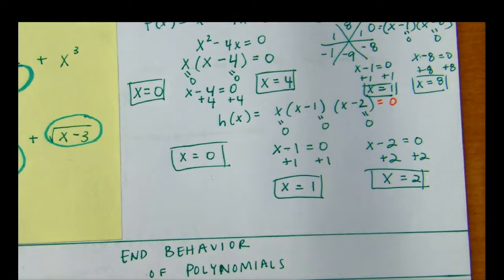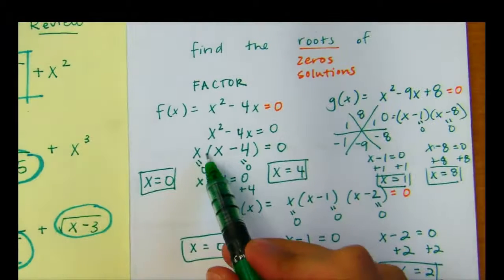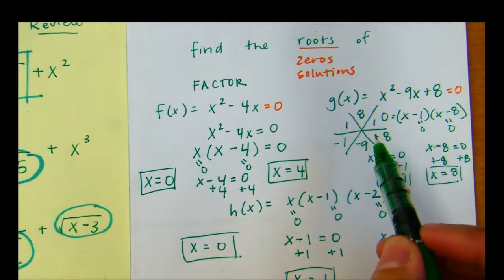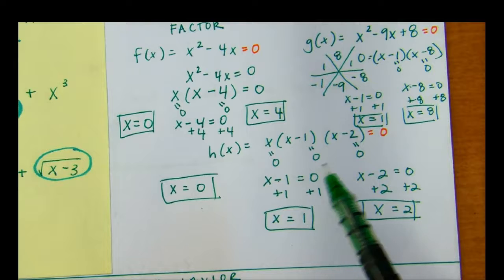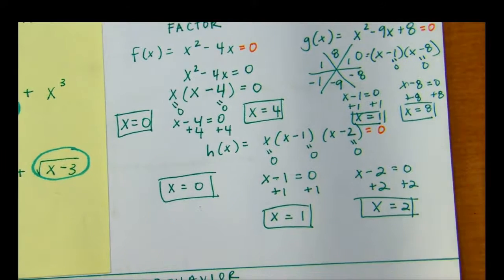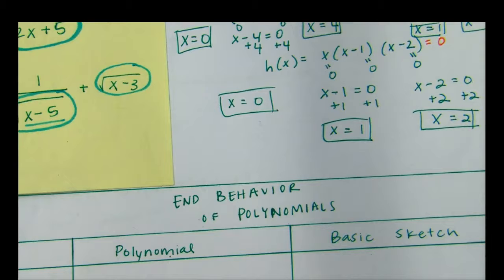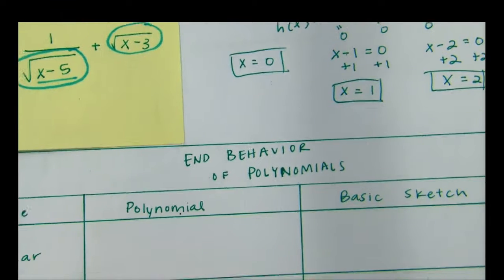Okay, so that's just in general how to find roots of different types of scenarios you might come across. One with a greatest common factor you have to pull out, one with Snowflake, and then the third where it's already factored out for you. Like I said at the beginning of this video, we're going to be talking today about how to graph polynomial functions and polynomial equations.